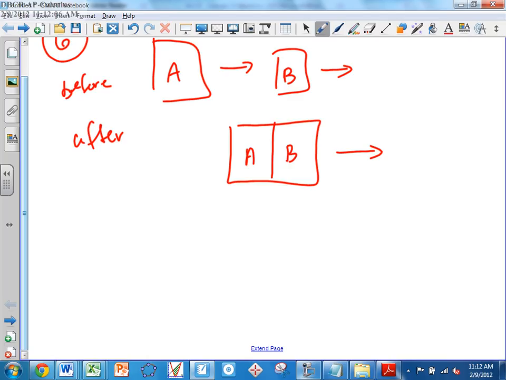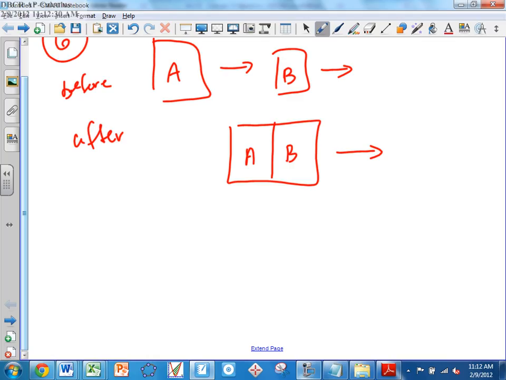From your lab, most of you guys know the formula already. You could solve for VF. Look at your lab on the front page. On the upper right side, you're going to see a formula that says VF equals M1 V1I plus M2 V2I all over M1 plus M2. That's the formula we're going to get. This is the one you're going to be using.